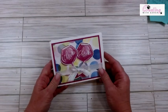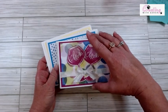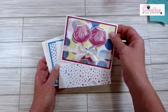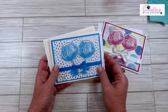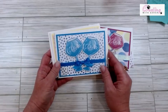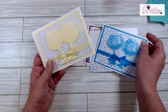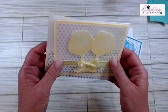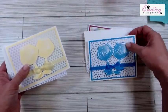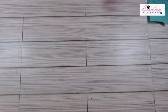And I think I can bring in the cards. So here is the first one that we're going to be doing. I didn't have any more of this designer series paper left, so I just pulled in another piece for the envelope. This is Berry Burst. This one is Azure Afternoon, and I have the matching envelope. This one is Lemon Lolly with the matching envelope. That one's kind of hard to see because it's the Lemon Lolly, but this is what I'm going to show you how to put together. So fun and so cute.